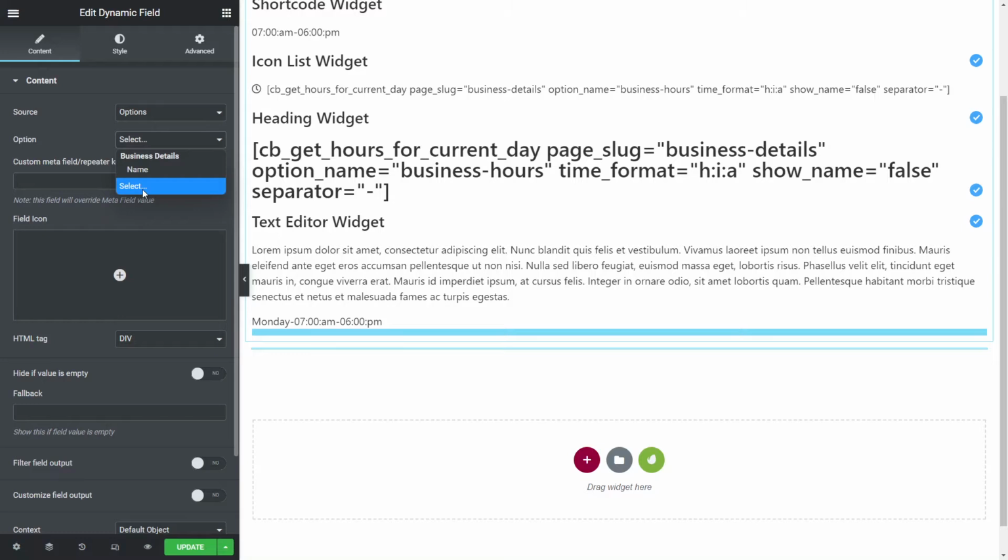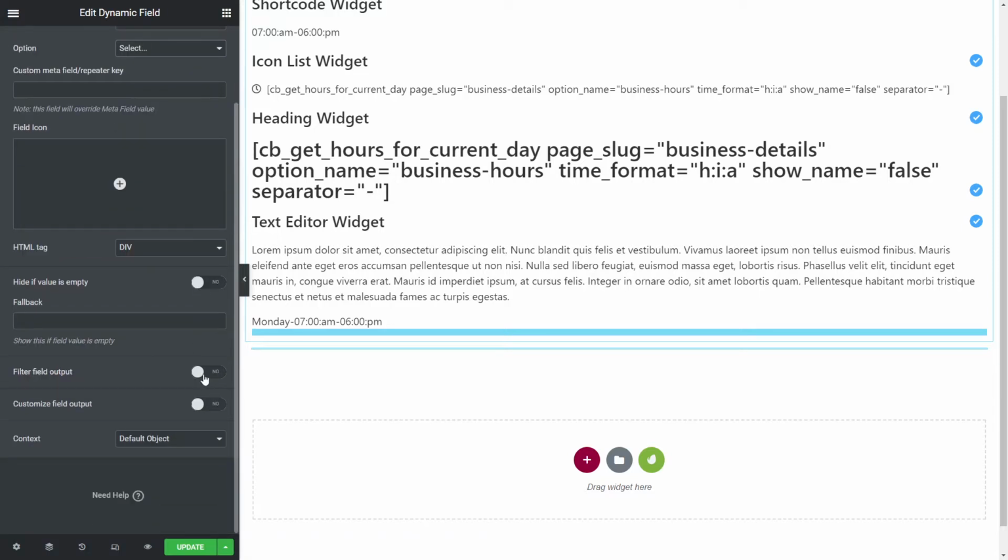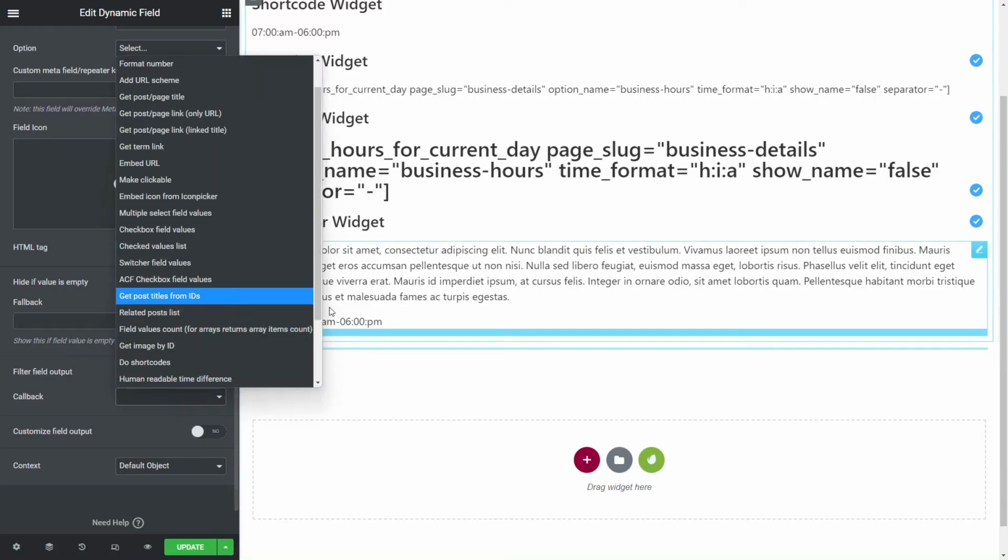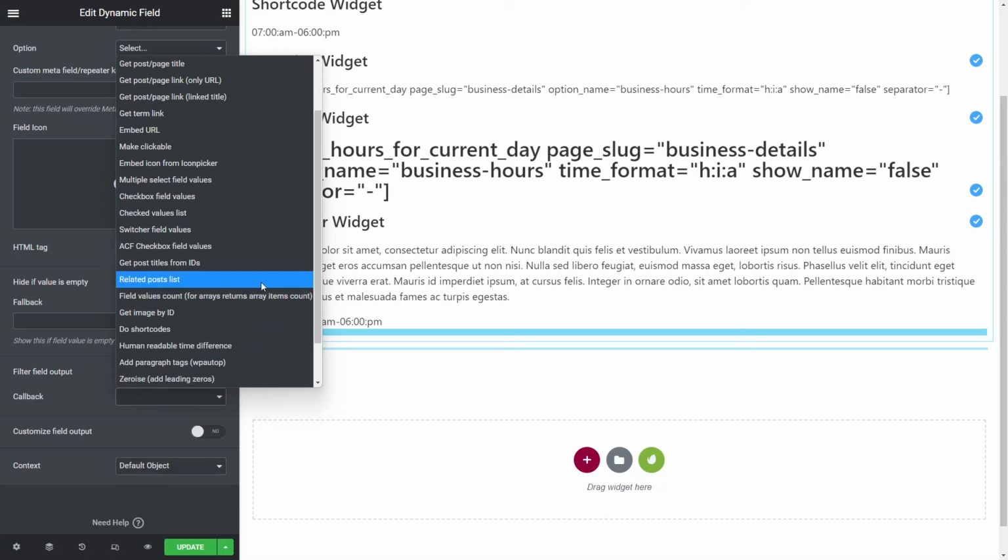It'd be great if it did, because if we could just select the repeater field here, and in the filter field output, if we could have a custom callback, then we could just go through the repeater and display the information that we want for that one item. In this case, it's the day of the week, but it could be the day of the month, or the month of the year. So in January, display certain information, and in February, display other information. It'd be brilliant if that was available.